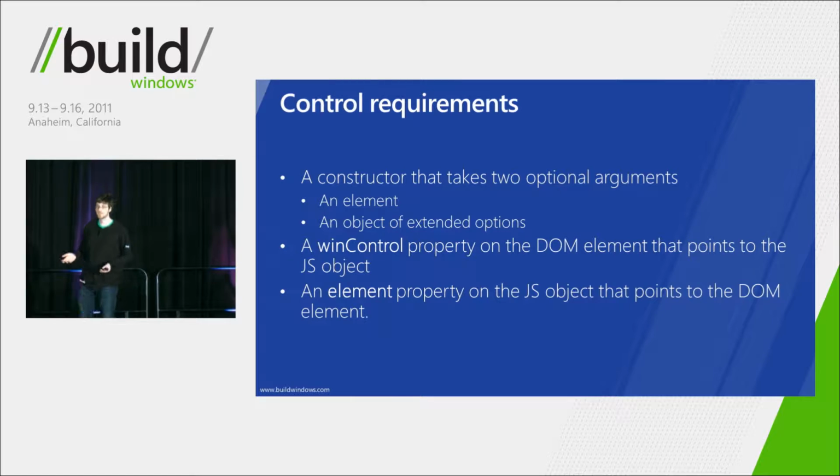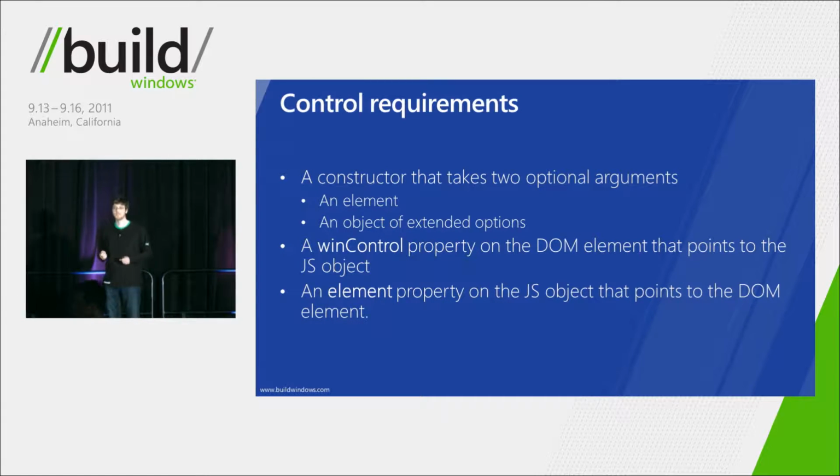The constructor function is the way that you return this JavaScript object that represents the control, and that is tied to the DOM in the form of an HTML element. And that element can be provided to the control in the constructor function as the first argument. If it's omitted, then the control should create its own DOM element, which you can add later to the document. And then the second parameter is an optional object that contains extra parameters for the control itself. So it will help customize, in the case you'll see later, what filters appear in our filter bar and that sort of thing.